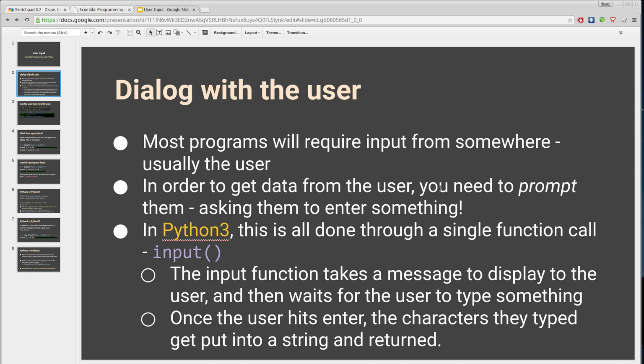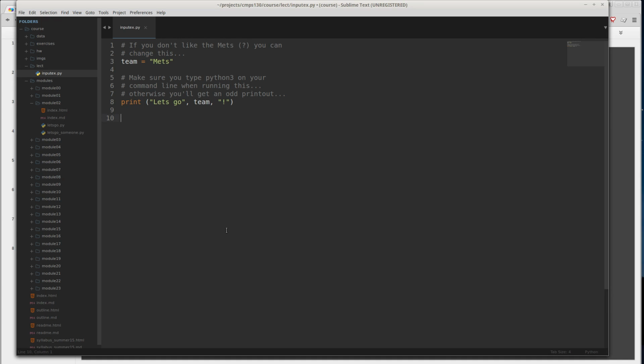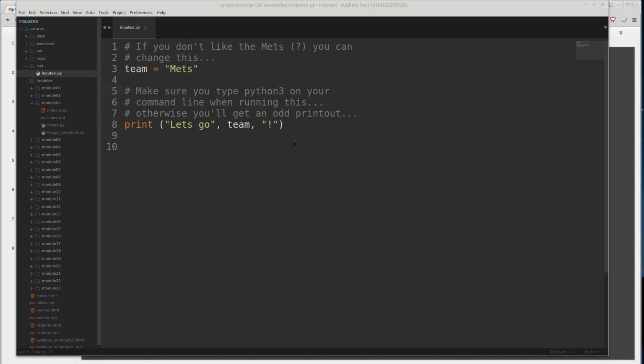I want to illustrate this by way of example. Let me pull up a program that we looked at briefly in the last video, and let me make this font a little bit bigger. I'd set up a program that simply printed out "Let's go" and then a team, and the team was held in a variable, so I had it set to Mets.